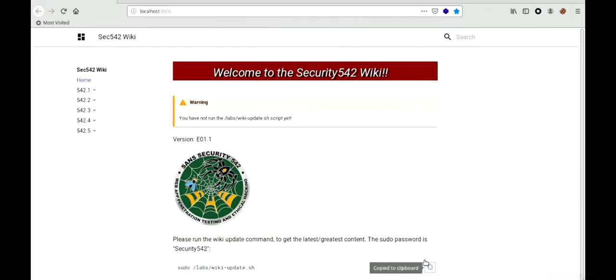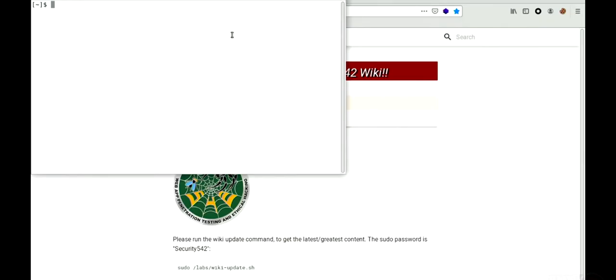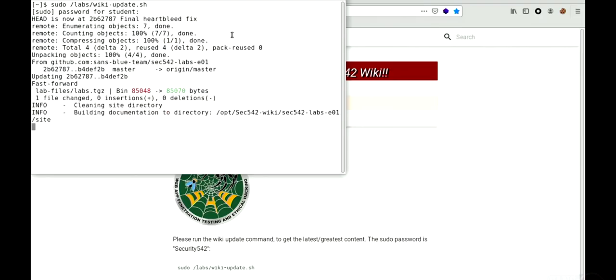And notice this is the brand new wiki. Now, John Strand brought the wiki into SANS years ago in his offensive countermeasures course. And Security 511, which I'm also co-author of, along with Seth Misner, we're also co-authors of this course. We copied John's idea with his permission and brought the wiki in, and then we made a series of continual improvements to it, all with the goal of improving quality. And so, copy paste buttons we've added. We've improved the theme. We actually upgraded the wiki software to something called MkDocs. All the labs are lined up.